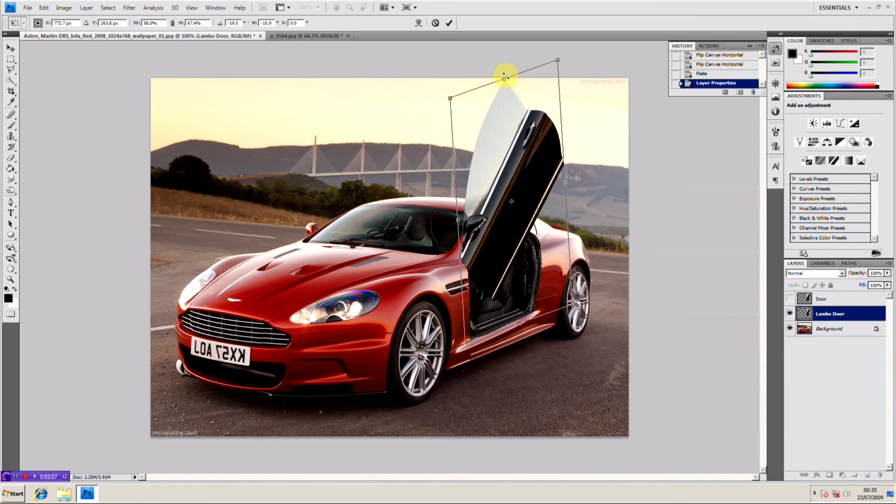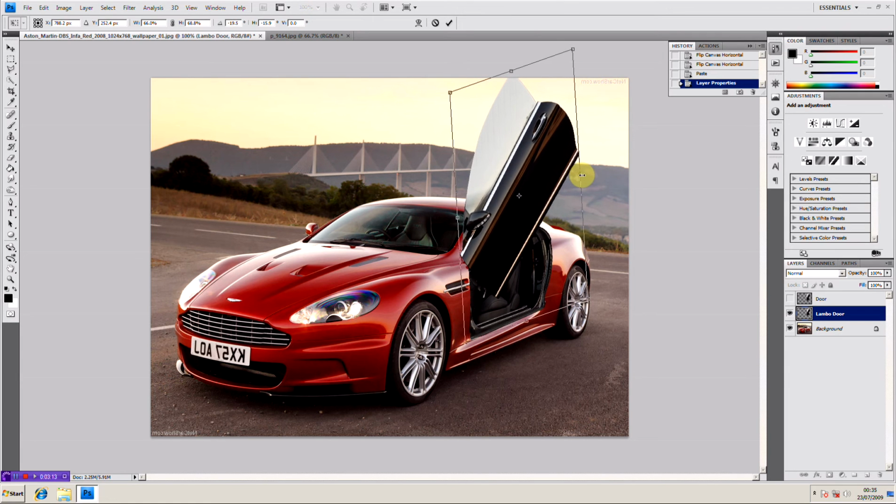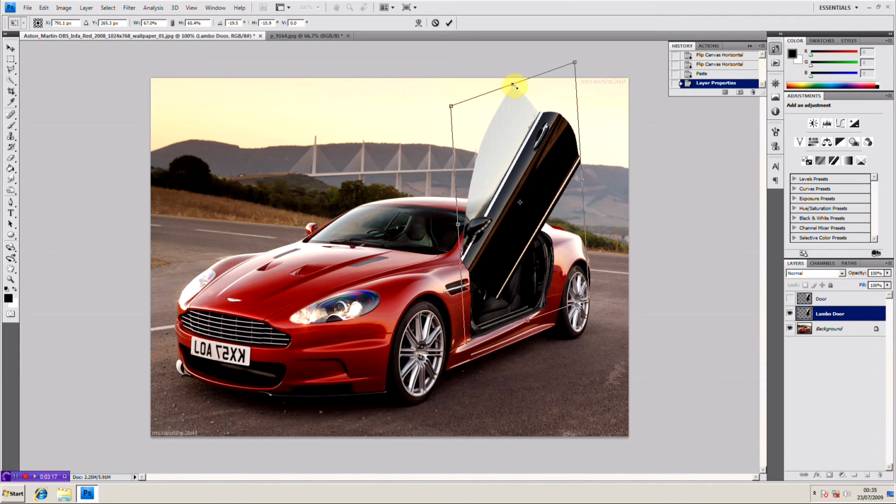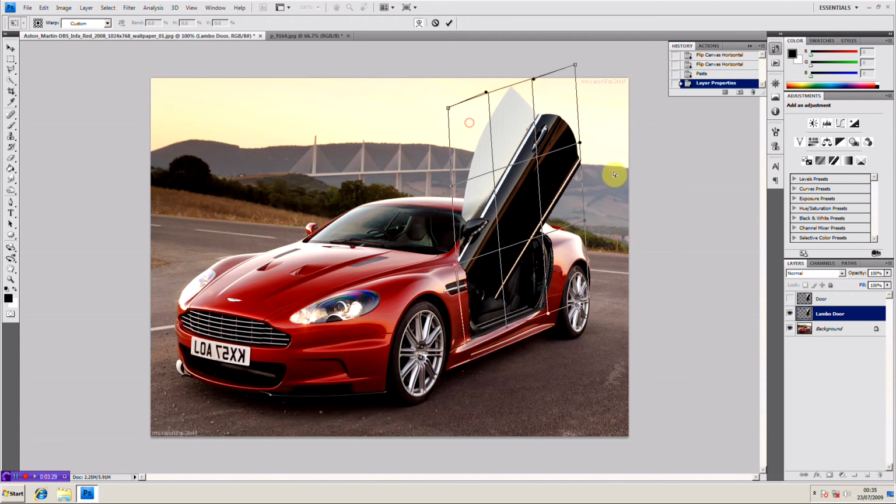So that door's looking a bit big, so I'm going to drop it a bit. Maybe make it come back a bit, just so it looks like a coupe type effect. So that's not looking bad at all, guys. And then what you can do is go into your warp. You can start stretching out bits that you didn't want stretched out to do with the whole image. If the door's looking a bit small, you can widen the door. Just play around with the warp tool, guys, to get the effect that you're after.